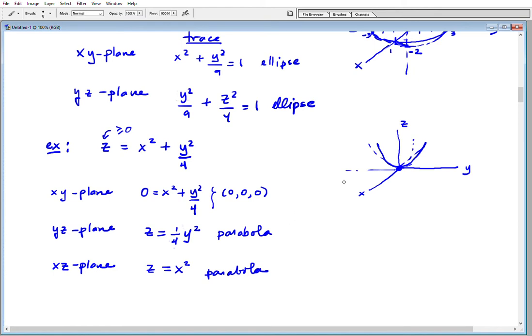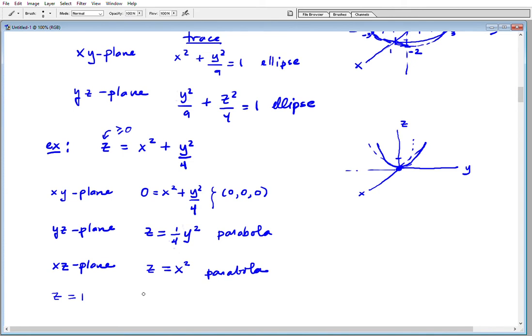All right, and now for this particular one, it will be convenient to see traces in planes that are parallel to the XY plane, a little bit above the XY plane. What happens if we slice this horizontally? I want to know the trace when we slice horizontally. So let's look at, for example, z equal 1. Let's say that's height 1. Slice it like this. And what do we get?